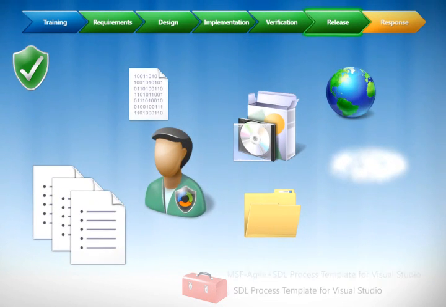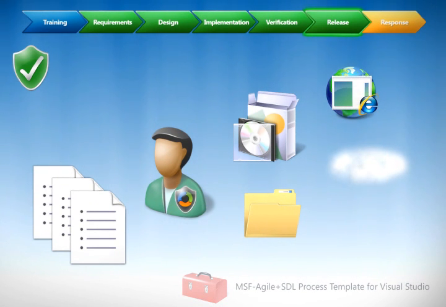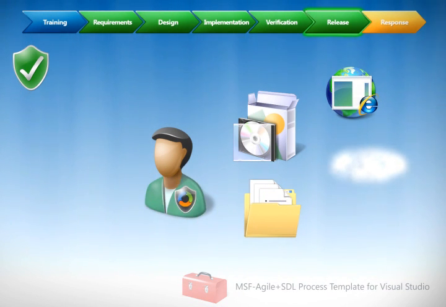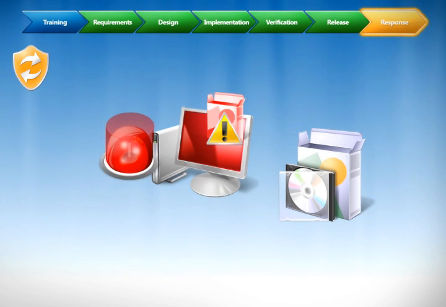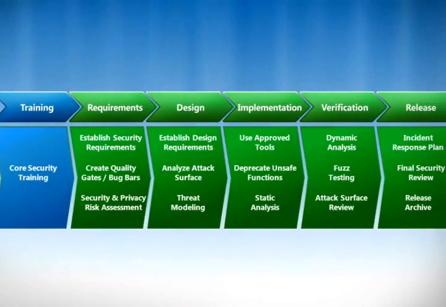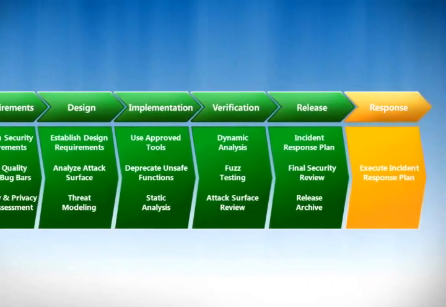Finally, all relevant information and data must be archived to allow for post-release servicing of the software. This includes all specifications, source code, binaries, threat models, documentation, emergency response plans, and any other data necessary to perform post-release servicing tasks. After a software program is released, the product development team must be available to deal with any possible security vulnerabilities or privacy issues that warrant a response, using the plans and resources that were developed during the release phase. All security vulnerabilities identified during the development of a product should be analyzed and taken into consideration when building training and requirements for the next version of the product.